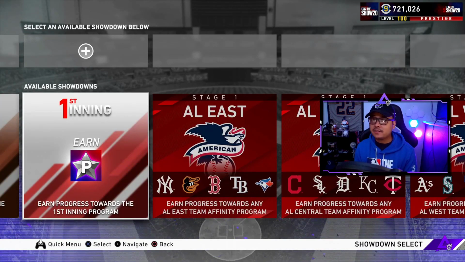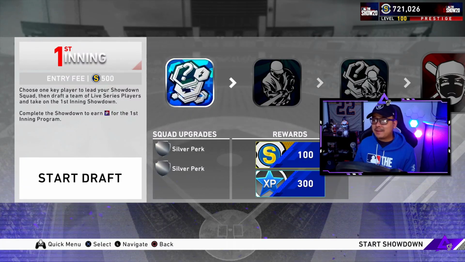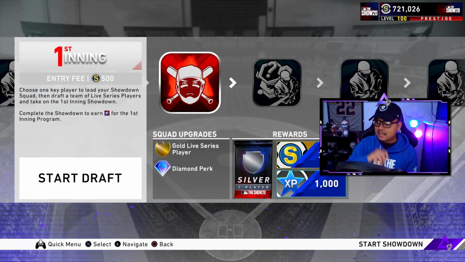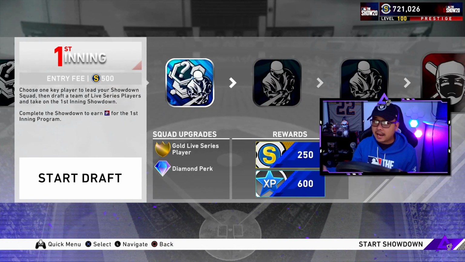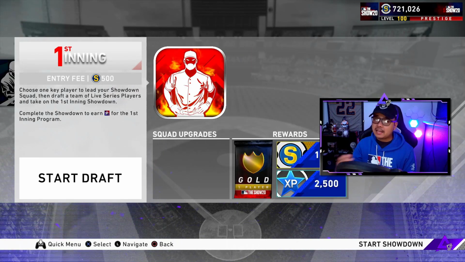So as you can see here, the first inning showdown, basically you draft. As you progress through, you get packs, you get stubs, you get XP. Like you see here, if you get through to this part, you get a silver player pack. Not the best right away, but it still is pretty good. Gold player at the end. Gold players are very valuable at the beginning of the game.